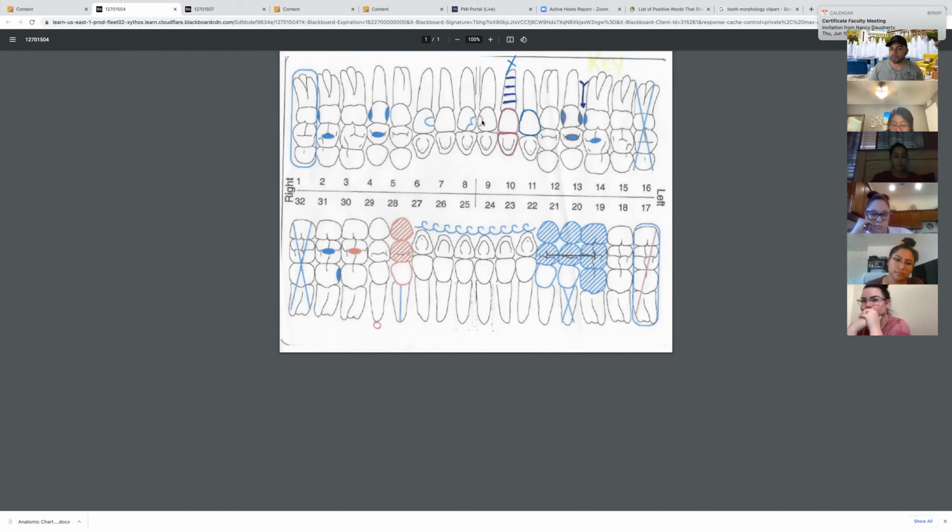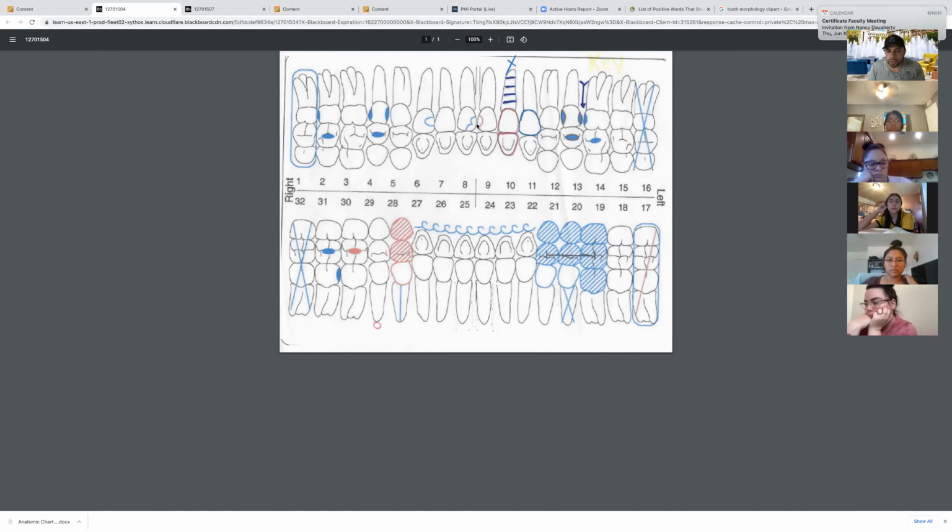Okay, this one here is in red. Who remembers what red stands for? Needs treatment. It needs treatment, right? So this patient has some type of cavity on the mesial surface. And so we would usually do a mesial facial in that regard, because we can't get a drill bit or a burr to get in between the teeth without destroying either the facial surface or the lingual surface. So depending on if it's closer to the facial or closer to the lingual, the dentist would decide if it's going to be a mesial facial or a mesial lingual.